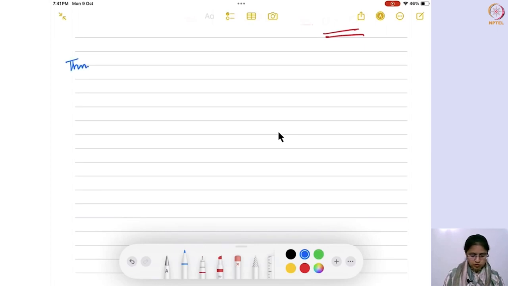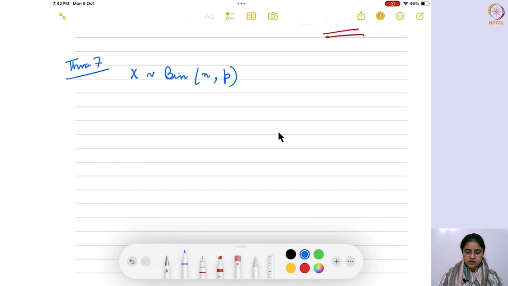So this is the last theorem of this week, which is the sampling distribution of the sample proportion. Here it says that if x is following binomial with parameters n and p, then we know, by the relation between binomial and Bernoulli, that binomial is basically the generalization of Bernoulli. Because Bernoulli is the number of successes in a single Bernoulli trial, whereas in binomial you have the number of successes in n independent Bernoulli trials. So we are just generalizing it. You can think of x basically as the summation of xi's.